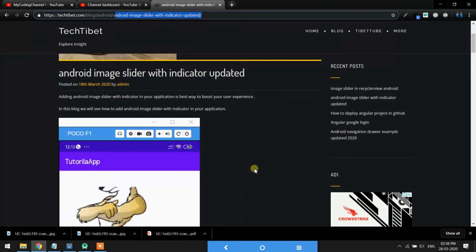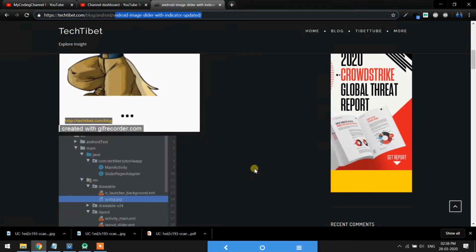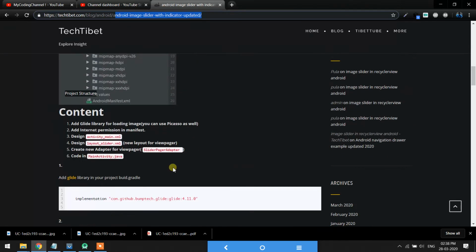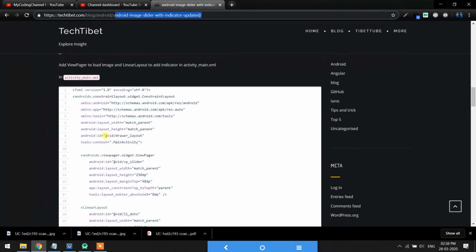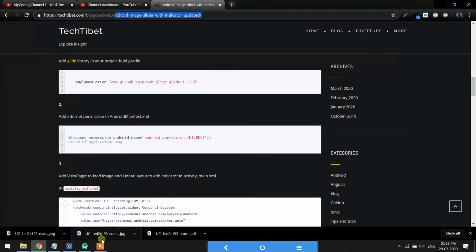tutorial. I'm just going to copy and paste since we would be wasting a lot of time writing the code, so it will be a lot easier for you. But I'll explain each and every line of code.